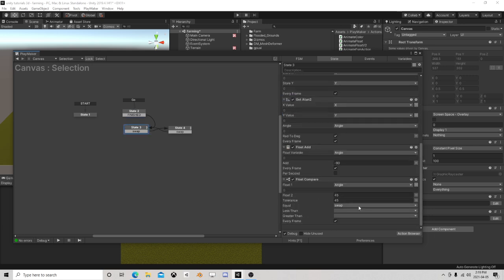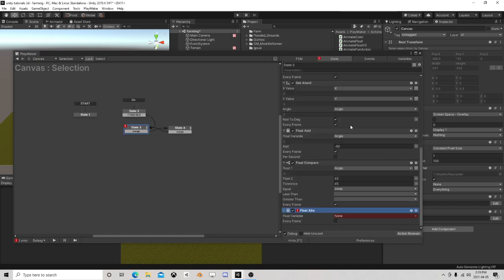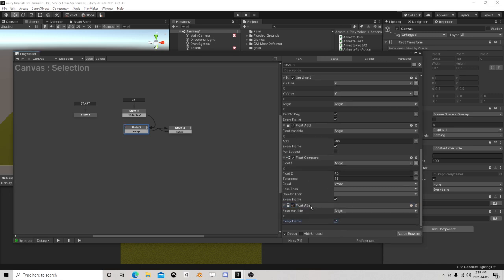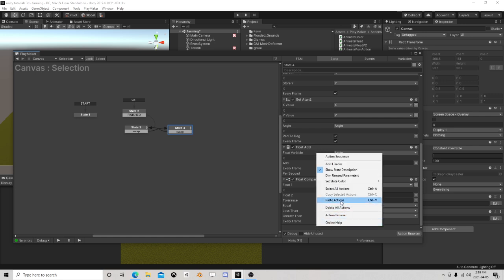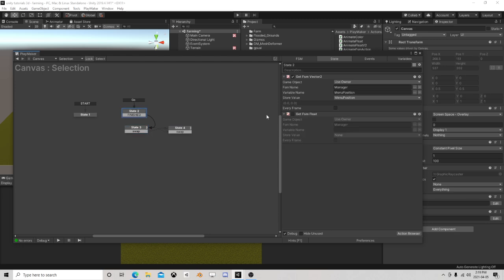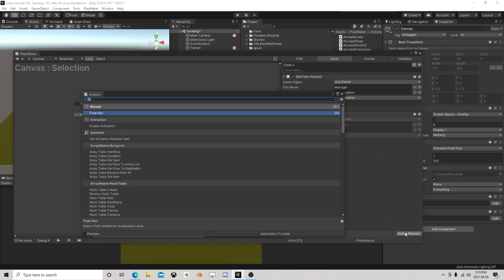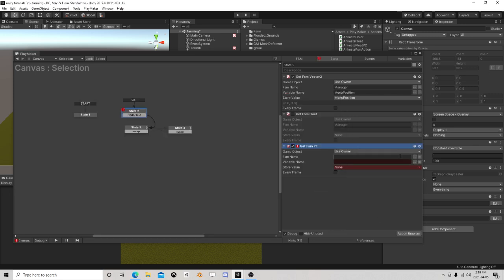Okay, so we take this thing. Now, we don't want to deal with negative stuff. So after the compare, make sure it's after, we want to absolute. Okay. Now, oh, that's the other thing we need. We need get FSM int. That's what we need. From the manager, the array length is length.